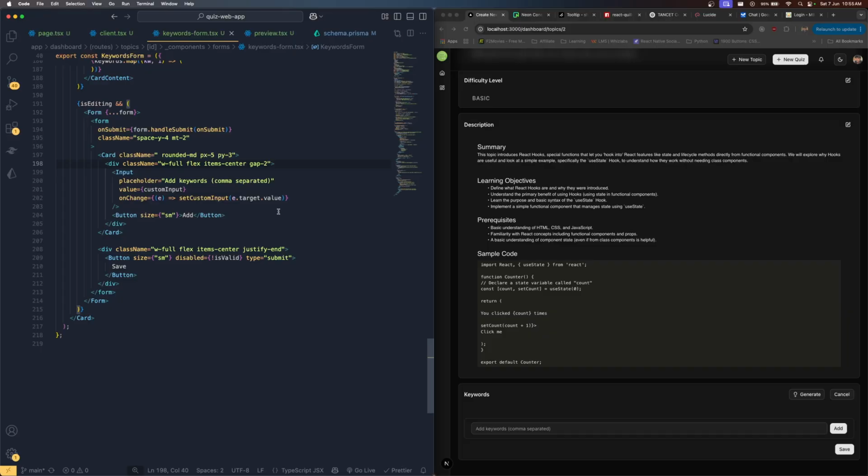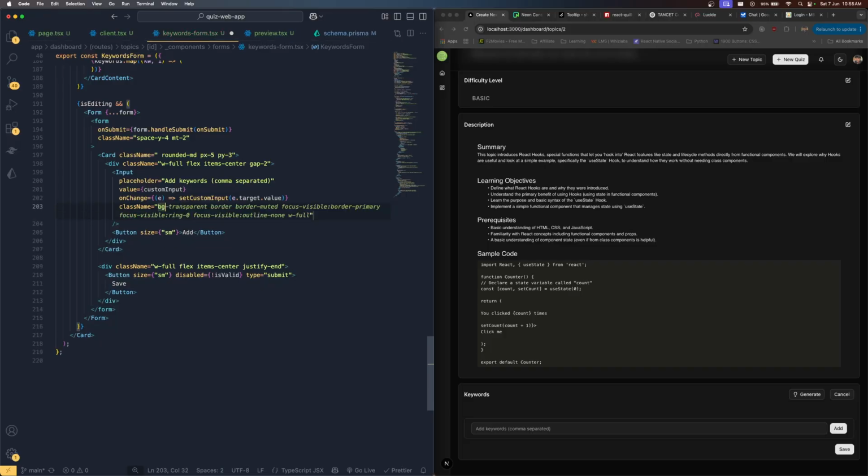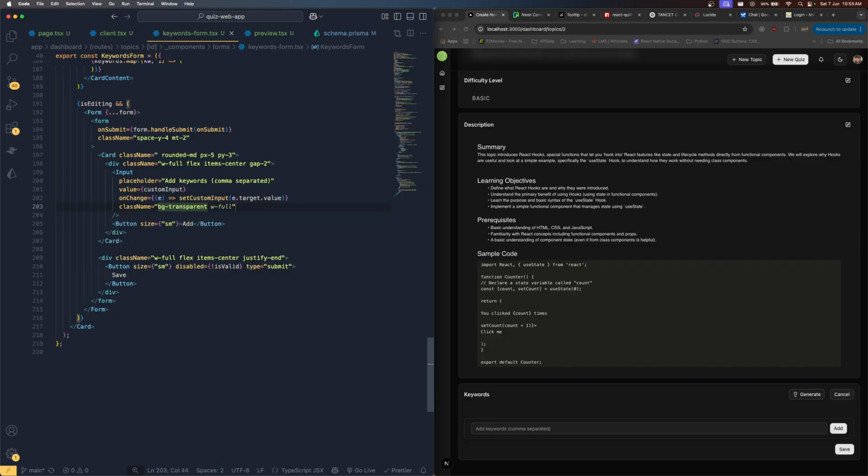And for this input, I'm just going to say class name, bg transparent. It should be transparent. Save it. Or bg none, or let's keep it as muted. Come on.